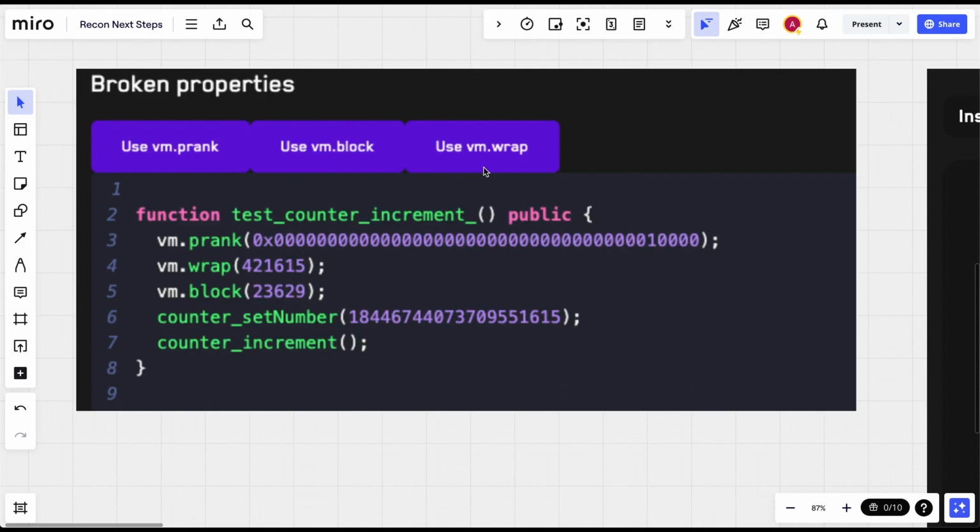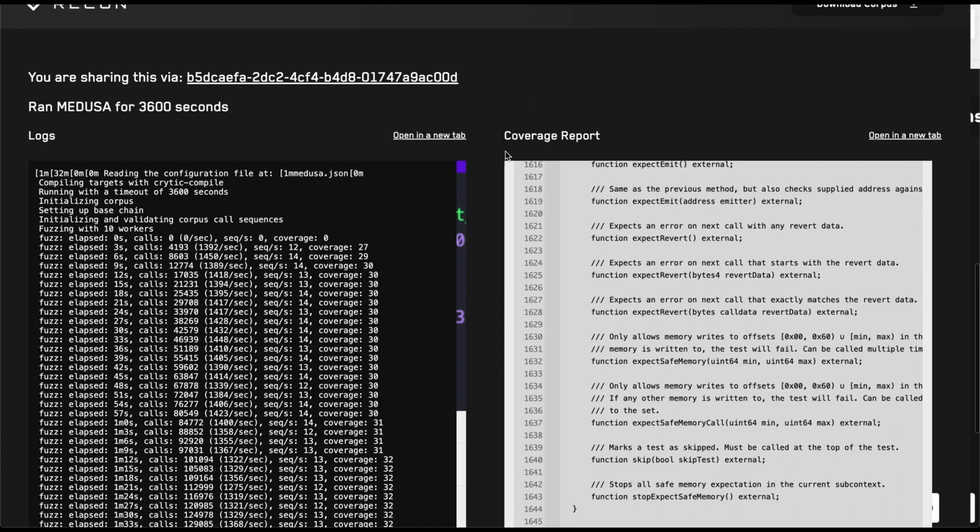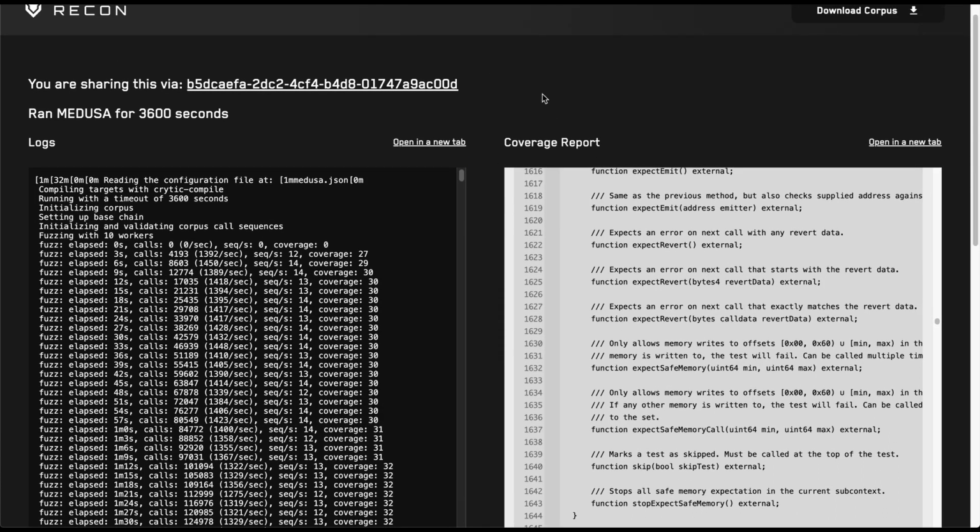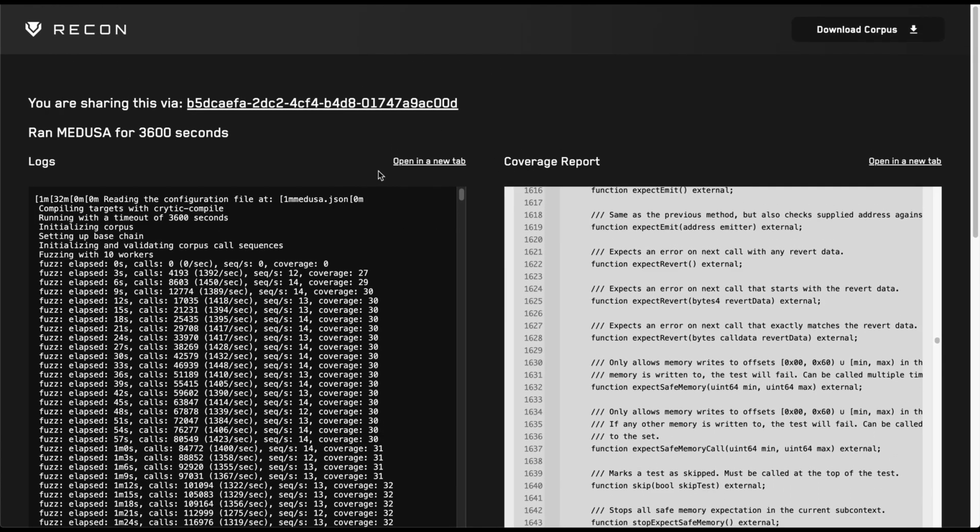And what we're gonna do very soon is we're gonna introduce the POC as part of the jobs page, which means that all of our customers will get a POC automatically generated for every single broken property in all of their jobs.